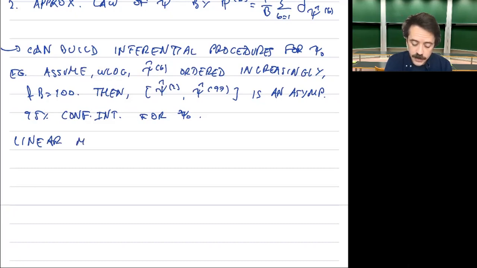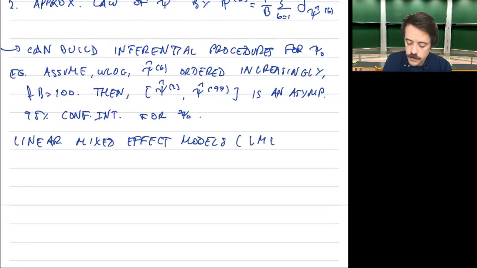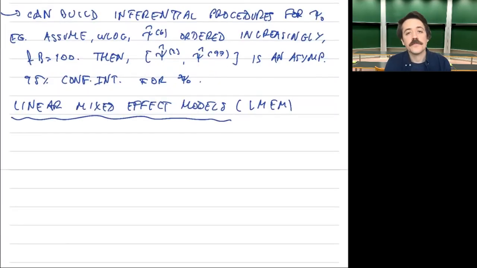So linear mixed effect models. This is a particular case, of course, of the previous models. We shorten this by LMEM. Now you may realize that, of course, in the linear model there is no over-dispersion or under-dispersion. So you could be wondering, why on earth then do we do this? Well, we're introducing models that deal with over-dispersion, but it's not the case that they are only useful for that. In this case, these linear mixed effect models are going to be useful for, or relevant in, modeling dependent data.